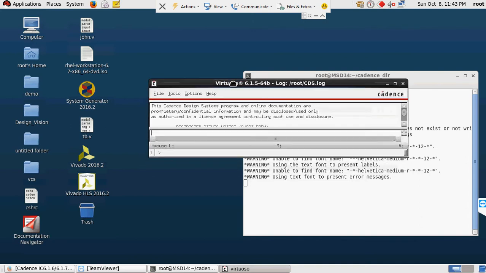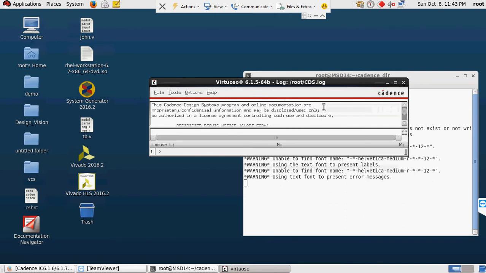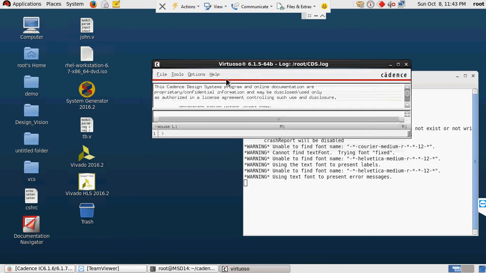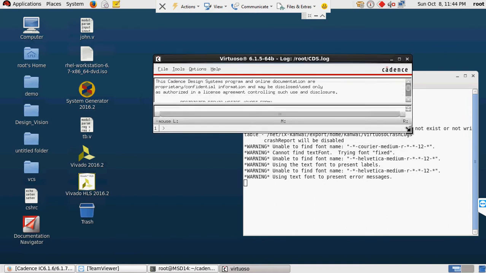Assura is mainly a physical verification tool used in Cadence. There are many different tools. Calibre is also a verification tool, which belongs to Mentor Graphics. Assura is part of Cadence, and PVS is another tool also used for physical verification. It is also part of Cadence.